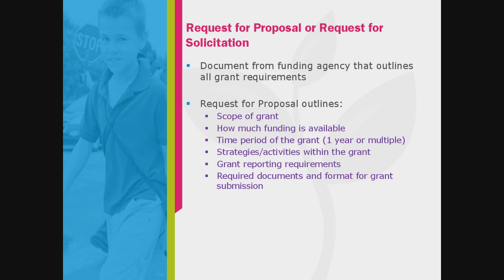That is going to tell you everything that you need to know for grant application, such as how much funding is available. Is this a one-year grant or a multiple-year grant? Are there specific strategies or activities that you need to implement within the grant? What are the grant reporting requirements? And then what documents or format of the grant need to be submitted?